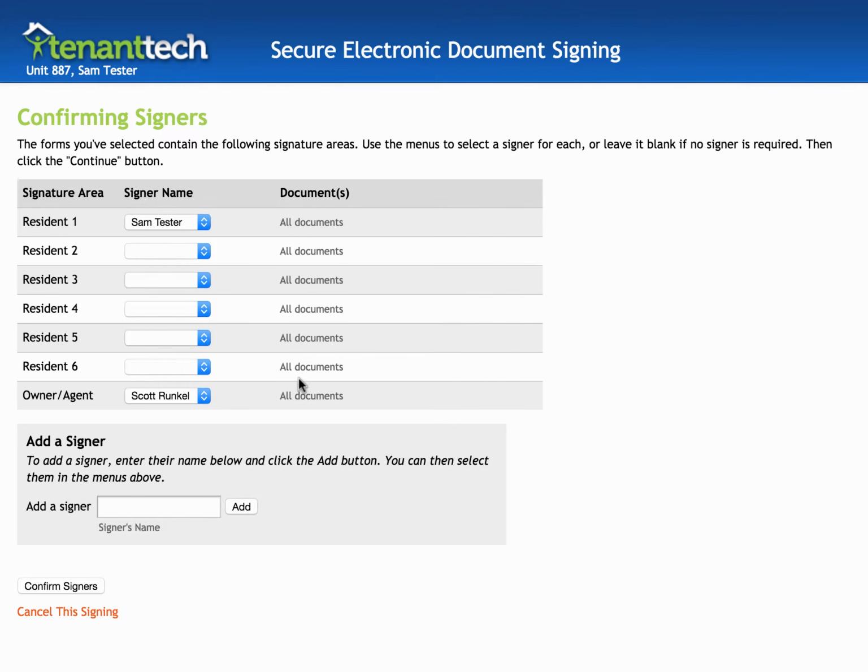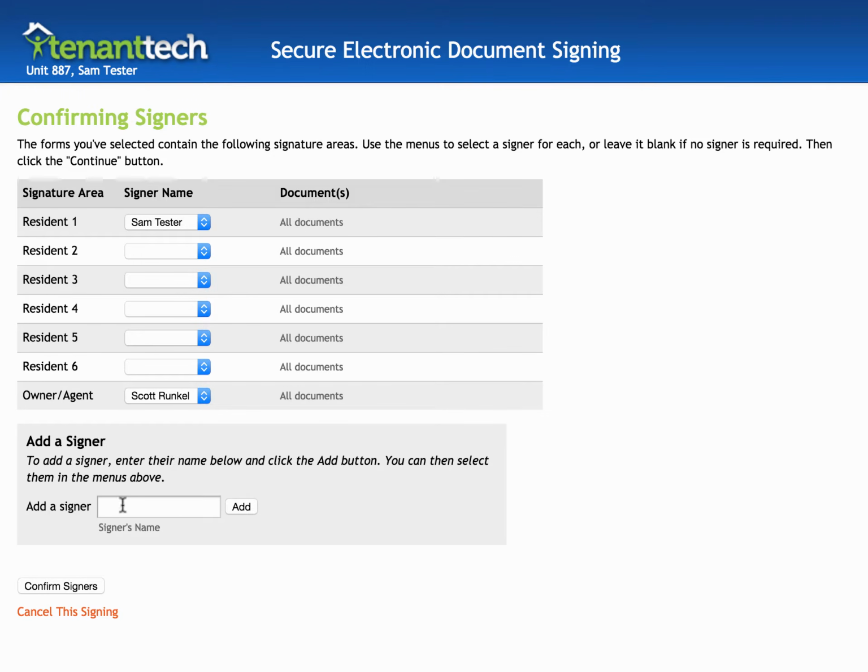This is showing you which documents this particular signing area applies to. For the most part, you don't really need to pay attention to this, but if you have a lot of different documents in there, some from associations, some from yourself, some from maybe things to do with affordable housing, you might want to check that and just make sure everything looks good.